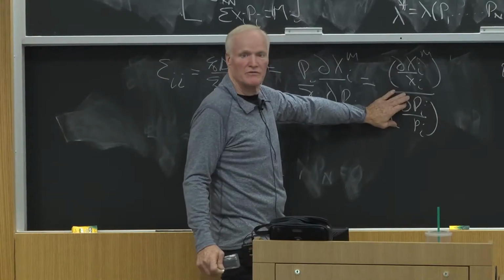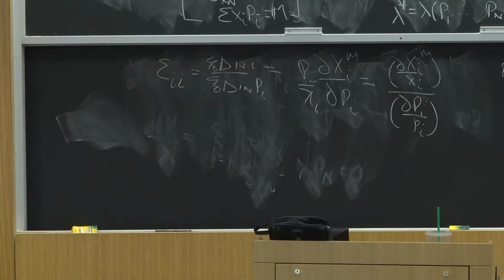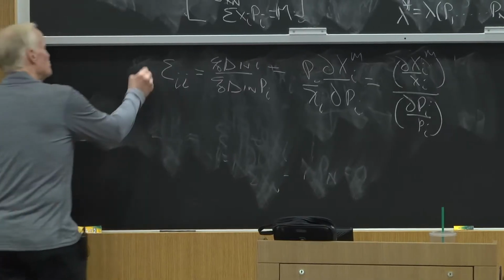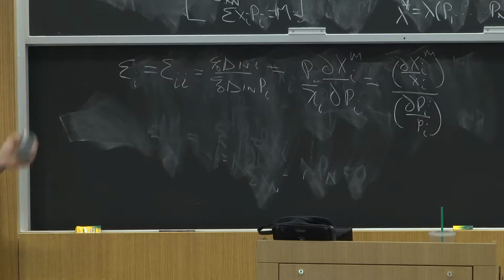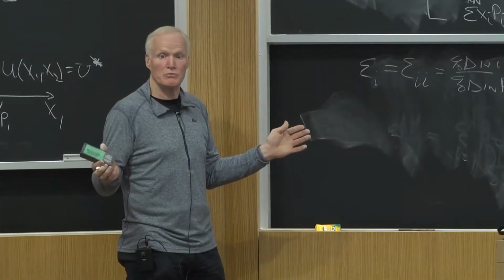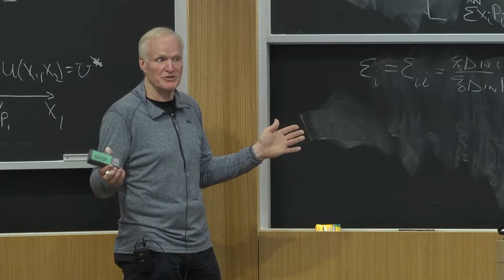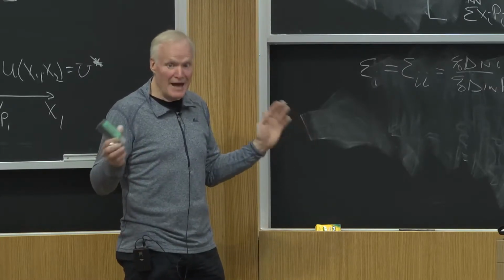Same as I've done for price. This is the way we're going to measure elasticities. Often economists will just call this epsilon i. People say, what's the elasticity of demand for gasoline? People say the elasticity of demand for gasoline is 0.12, or minus 0.12, they really should say. If they say 0.12, they usually mean minus 0.12.